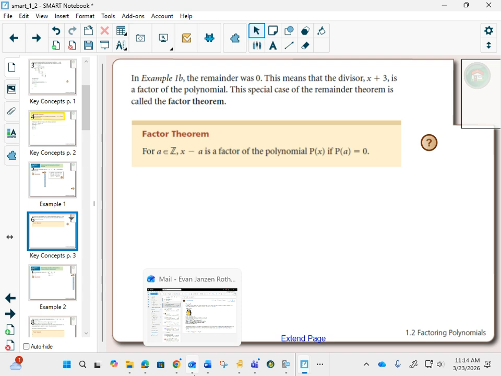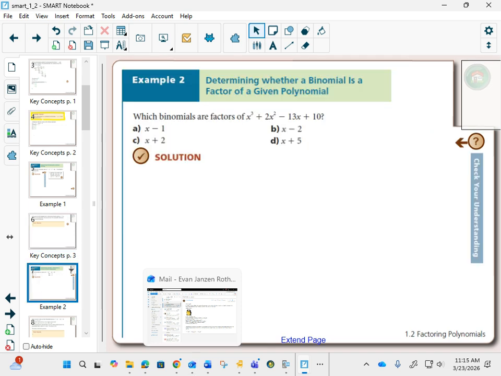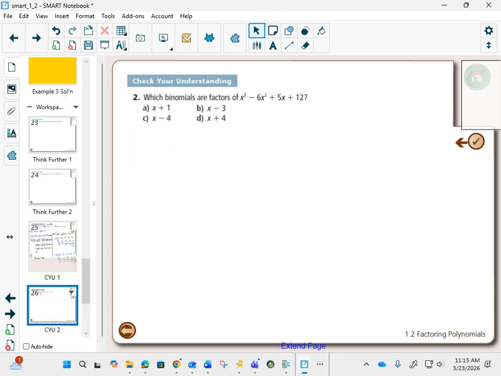So just like the remainder theorem, if you want to find out if something is a factor, you need to find a remainder of 0. So for the very first one, again on here, I'm going to call this let p of x equal. For the very first one, it's a 1, so I'm going to show you both methods.